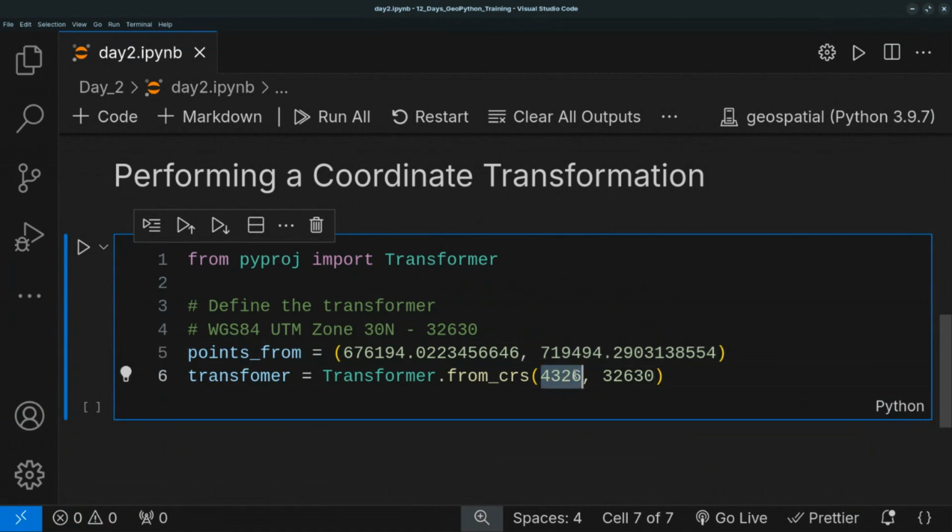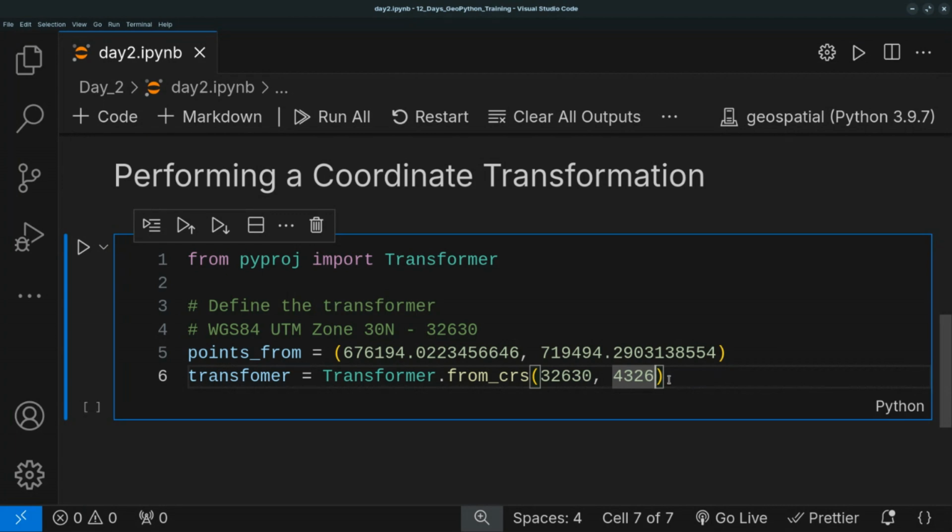Okay, so now because I'm reversing it, I have to put 32630 and then 4326 here. The reason I'm doing this is that I want it to give me the geographic coordinates so that I can test those coordinates in Google Maps to see if they fall at the same place.